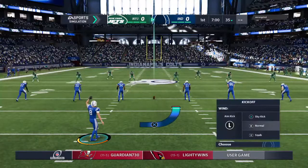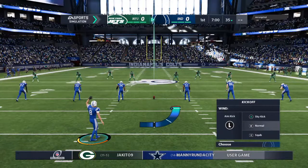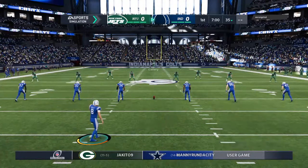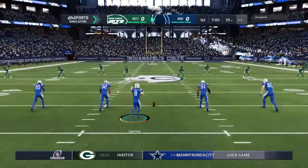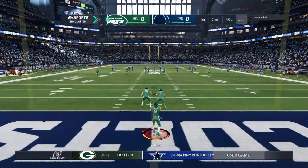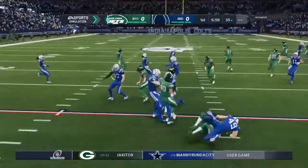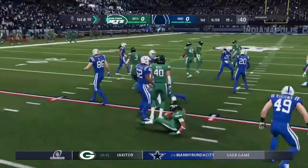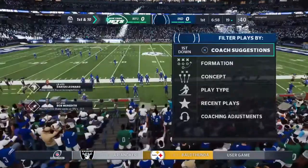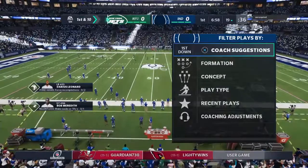Between the New York Jets and the Indianapolis Colts. The first of 4 berths in the conference championships is on the line here as divisional weekend in the NFL is underway. This taken in about 4 yards deep, and only able to get this to the 19, so probably should have opted for the touchback. At their own 19-yard line.